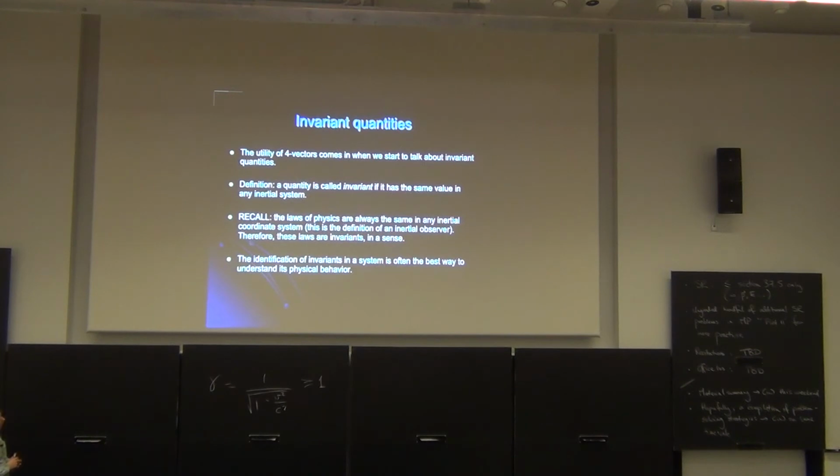All right, so why is this useful? Well, you've heard me say a couple of times on Tuesday that things that are invariant turn out to be pretty powerful ideas in special relativity. And anything is invariant if it has the same value in, let's say, different inertial coordinate systems. So if we can identify invariance, in some sense that might give us an insight into physical behavior.